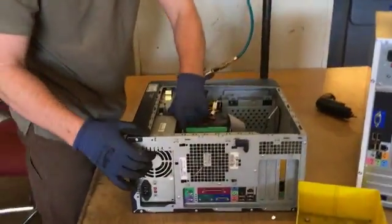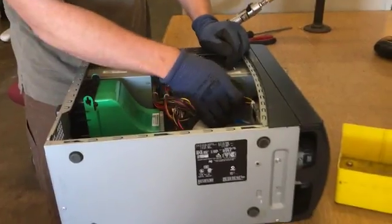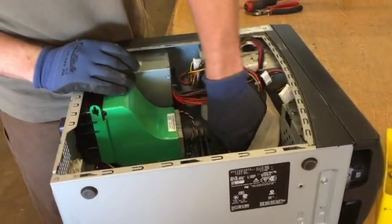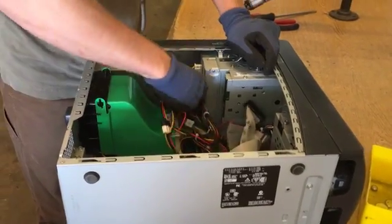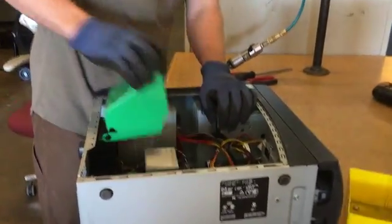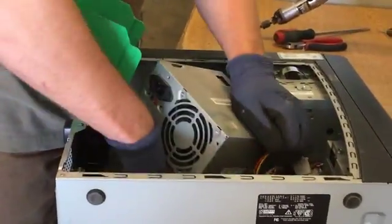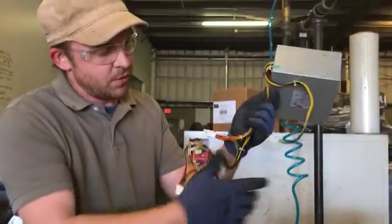All right, so I've taken the 4 screws out. This one is loose right here. Now I'm going to go inside and just start unplugging wires everywhere I see. This is the first step. I unplug the wires because I want to be able to see what's going on inside the computer. There's wires running every which way, and I can't really see what I'm doing. Notice I haven't reached for my wire cutters yet. These all just unplug. Now hopefully we can worm this power supply out. Nope. One more plug. That's a power supply. All the wires on there, all of them just unplugged.